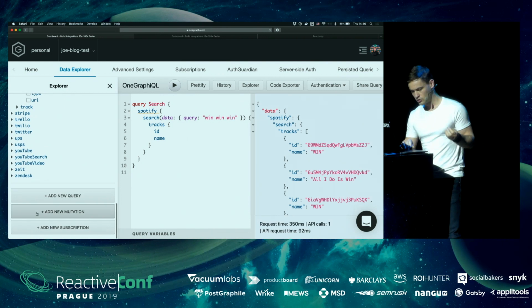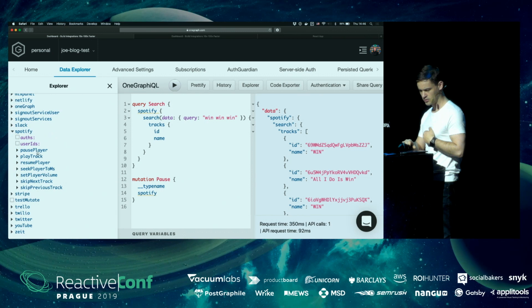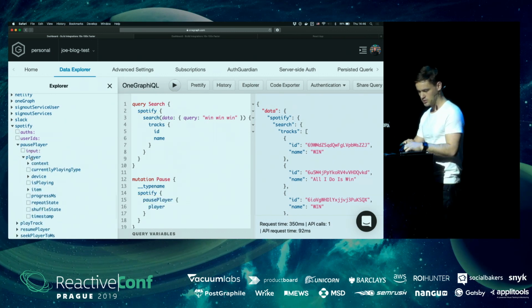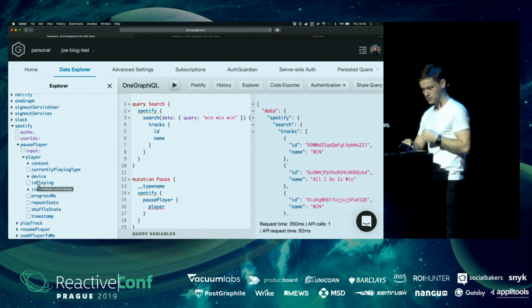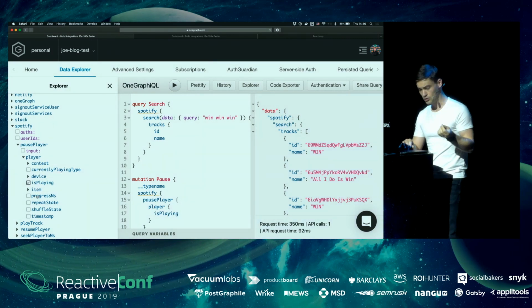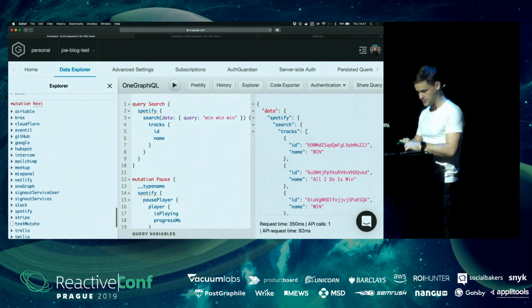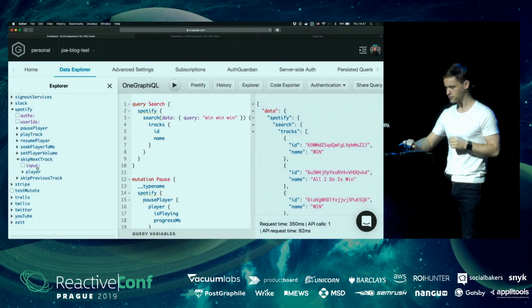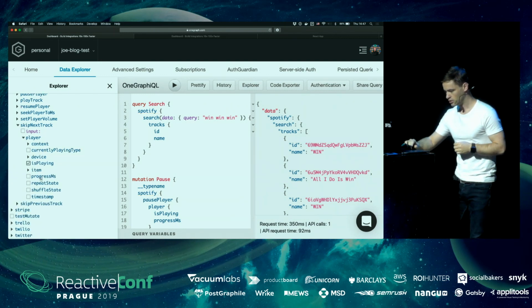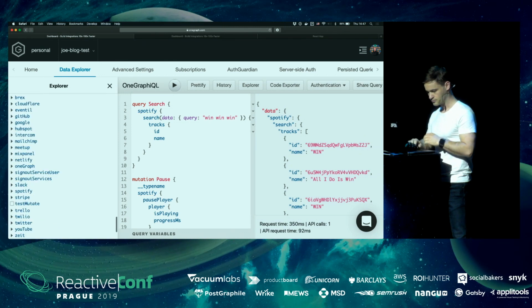But I want to actually also run some mutations. I want to have maybe a pause, and this is going to go into Spotify. It's going to pause the player. And then having modified that player, it's going to return to me the new state. And I want to know, hey, given that I just paused it, are you playing, and what's your progress? And we'll add just two more. One is next, and it's the same idea. So it's going to be Spotify, skip to the next track, having modified the player, let me know this, and one more, which is resume.